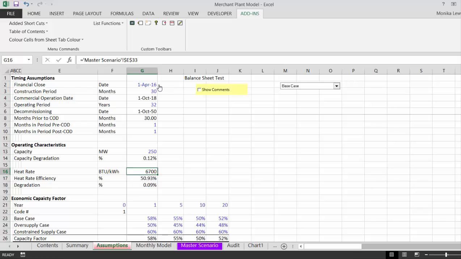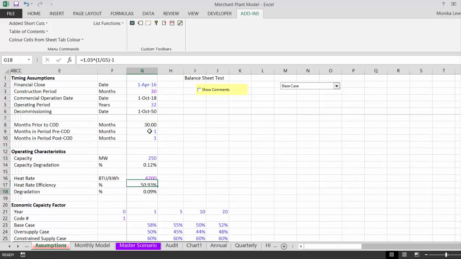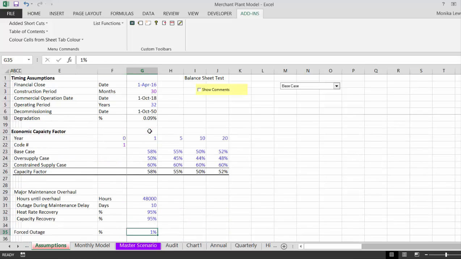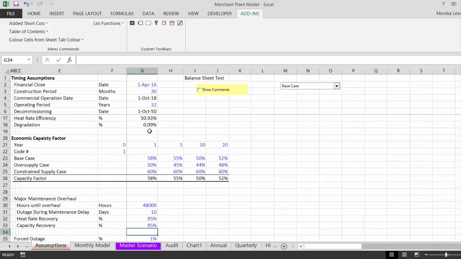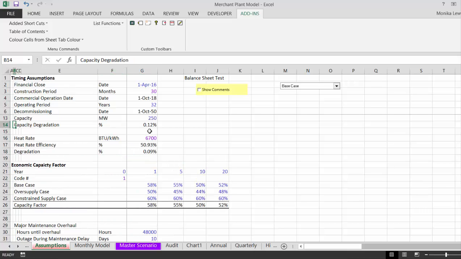Then we put in degradation, and the degradation keeps occurring: the capacity can degrade, and the heat rate can degrade. What I didn't do here is, you see this comes from the master scenario, so you just click on this, and the good news is at least that one worked pretty fast, so you can see the stuff that comes from this scenario page.